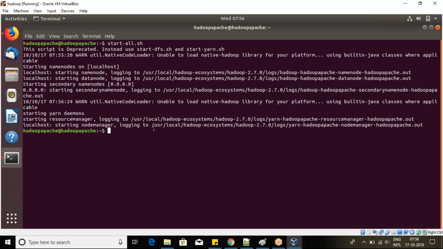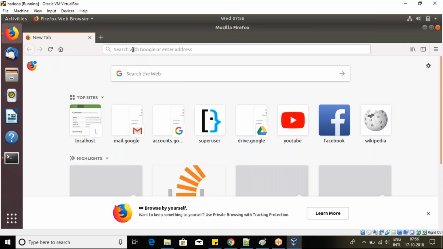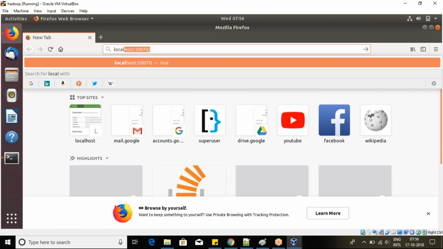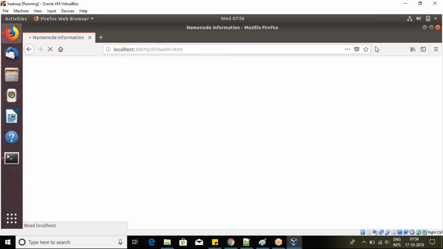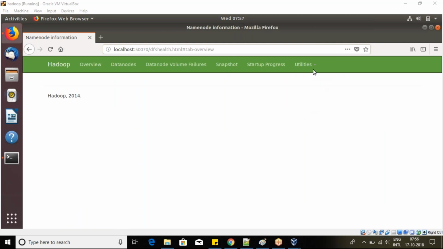Okay, type jps. Sorry. Okay, every process is running. So localhost:50070. This is the UI of Apache Hadoop.